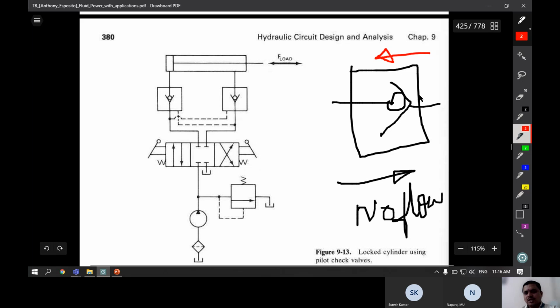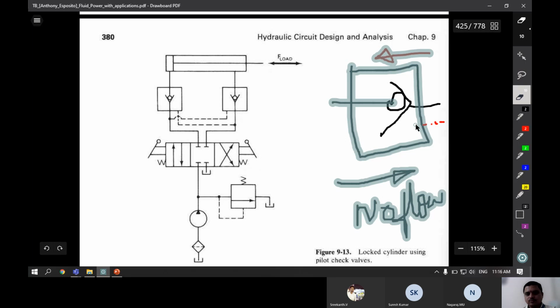Now this ball actuation is done by the pressure line itself, so it is a direct acting check valve. Instead of using the main line to move this ball, we consider one more separate line which pushes the ball, and the main flow will pass through this one. So this is a pilot operated check valve. This pilot operated check valve is used in locked cylinder applications. You can observe how the pilot lines are connected here.